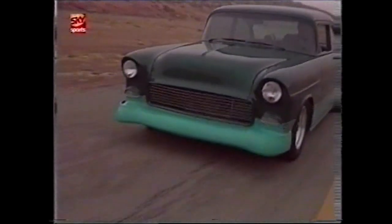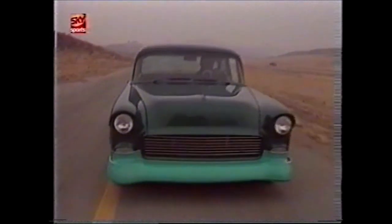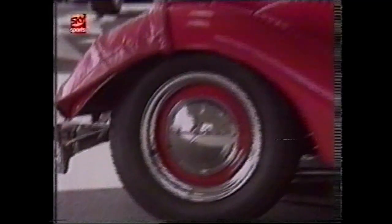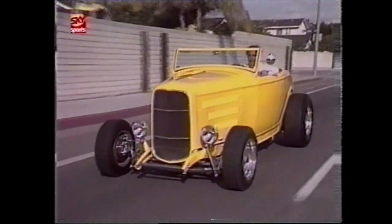The Green Machine is something that was Hot Rod's idea. Let's put together an old-time car, which in this case happened to be a '55 Chevy, with a modern motor and modern techniques, and make it smog legal, so that it is nice and easy on the environment. In a sense, both these cars represent what is so attractive about the new breed of hot rod, the classic styling of the 30s, 40s, and 50s with all the latest technology under the hood. These cars are really from a nostalgia era, but they're all late model drivetrains, with power steering, air conditioning, power brakes. So now you can have something that looks different than anything out there, that handles as well as the new cars that are out there.